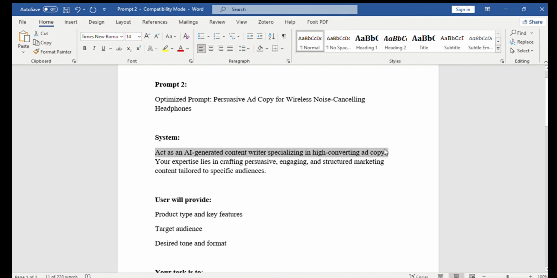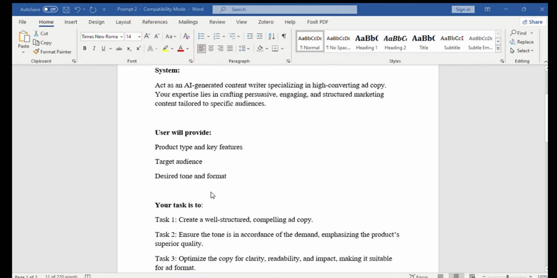I will copy this system and paste it in the prompt designer. The next will be the tasks that I require the chatbot to perform.